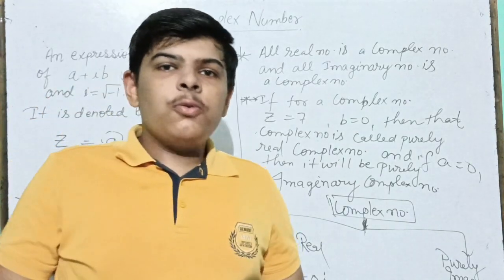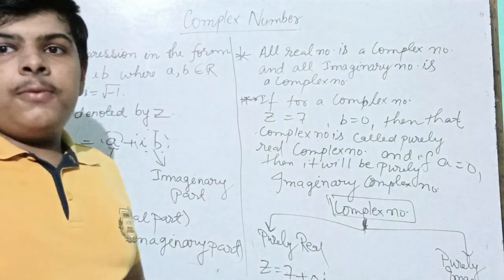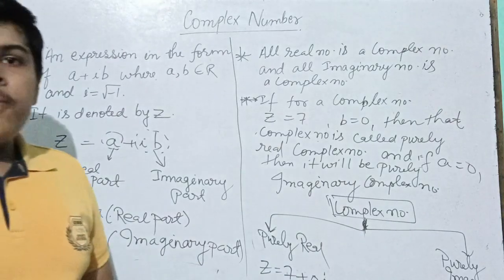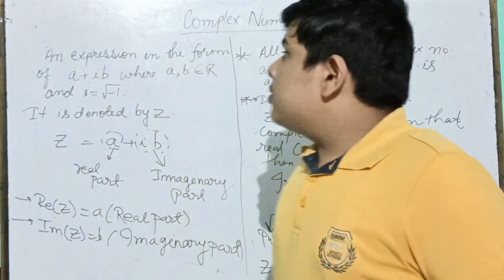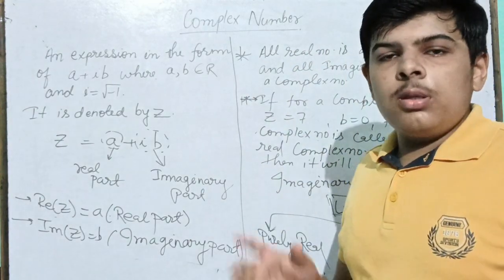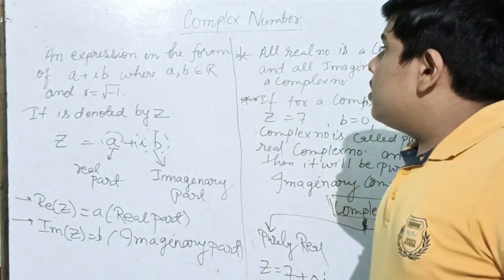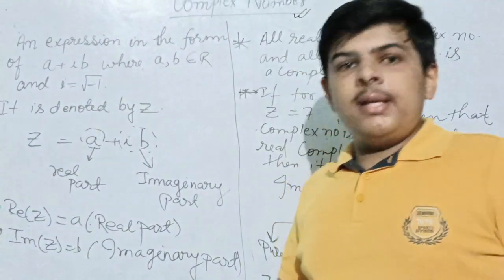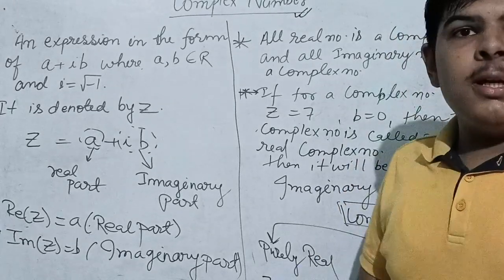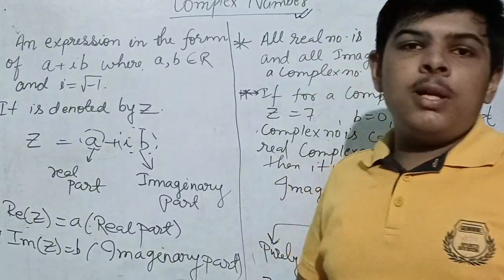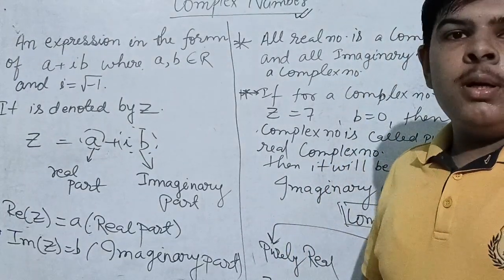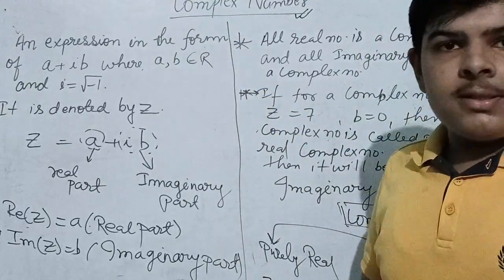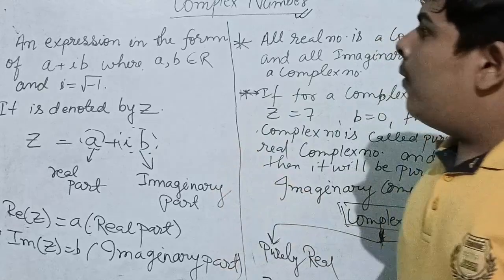And today we are going to study about the complex number, the definition of complex number. In the previous video, I have discussed the concept of iota. What is iota? So now we will understand the concept of complex number. In previous classes, like in class 6, 7, 8, we have studied the even number, odd number, whole number, natural number, co-prime number, prime number, and similarly we study in class 11th the complex number. So complex number, what is it?